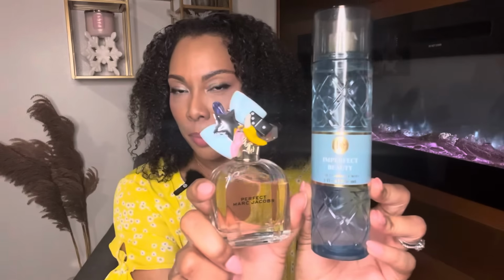And the scent DNA is really a good giftable gift for your mother-in-laws. I feel like all moms love this whole scent DNA, just florals, pretty, soft, delicate smelling. This will be a nice giftable one. But if you're tired of Perfect by Marc Jacobs, this whole DNA, then you might be a little bored with this. It is pretty, but we have so many other scents that smell like this. So once again, this is Imperfect Beauty. Not bad, just very predictable.